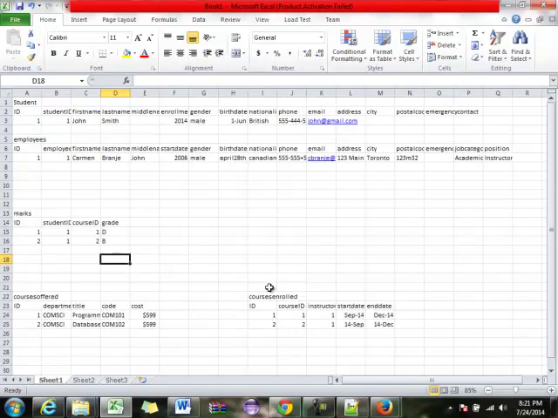So what you can do with SQL, one is you can pull the data out. You could say select all from employees, and then it will print all the rows of employees you have. Or you could say select all from employees where last name equals Brange, and it will give you only the rows with last name Brange. Okay? Or you can update. You could say update all the rows in employees where last name equals Brange, and then you say phone number equals the new value, and then you could switch the value.